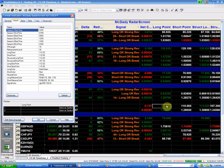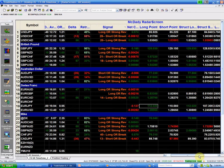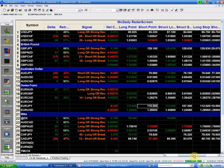Technically we're slightly above it, so I'm just going to leave it right there, guys. Okay, so we're going to go long above 112.02. We're already above our buying point, and our structure long and our buy point are one and the same. We're going to go short below 110.56, and if we go short again, you can see that the stops are pretty much the same, and the reason behind that is that they are such important points. We don't want to give it too much room, but do not put your stop at 112.02. Just give it 10 pips below it or 15 pips below. Just use a little bit of common sense. All right, okay.